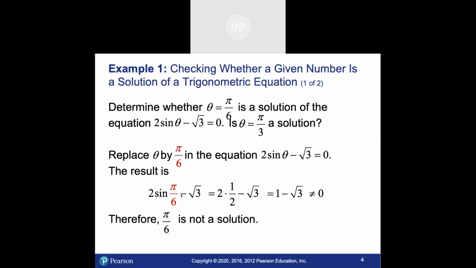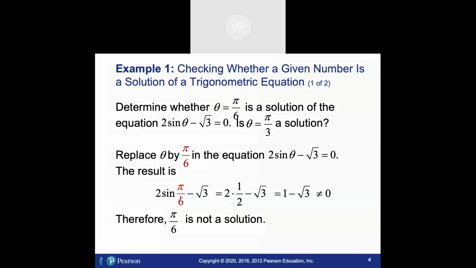All right, and that's how it's always going to work: you can plug in anything you want. One or two or three are going to work. Sometimes none of them work. A lot of times other ones don't work. It's a matter of just testing it. And why they're showing this is something we're going to be doing as you solve these equations. We're going to use techniques just like the ones you had in algebra, but there will be times where even following the technique, you're a little unsure. And remember, you always have the ability to plug it back in. If you ever have any doubt, should I have divided by 2? Should I have multiplied by 2? Do them both and plug them both in, and it'll confirm to you which one was the right way.